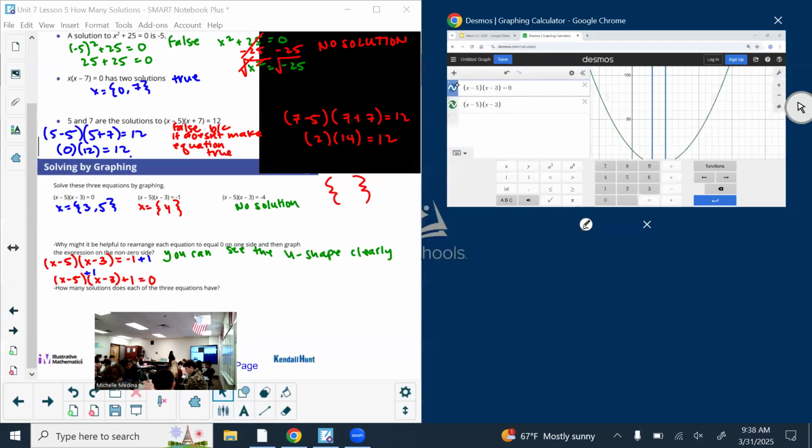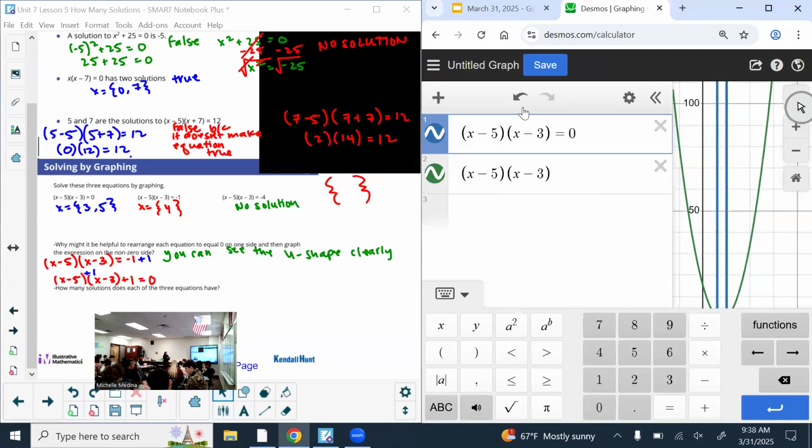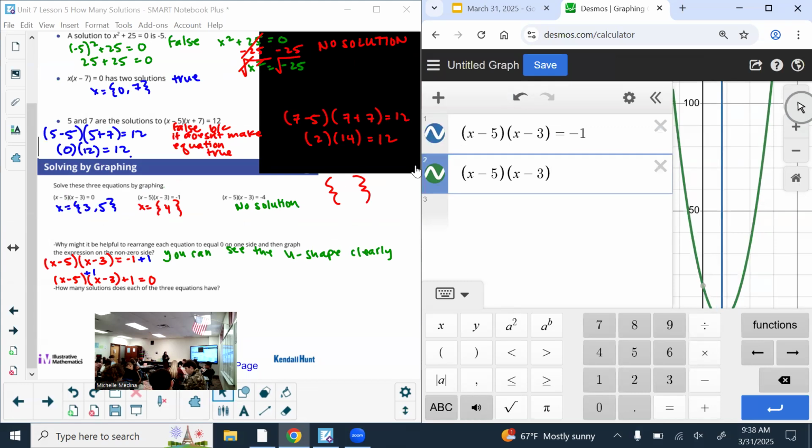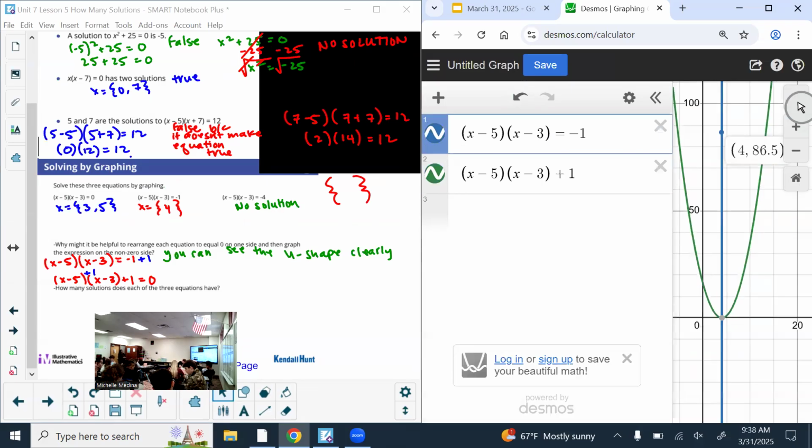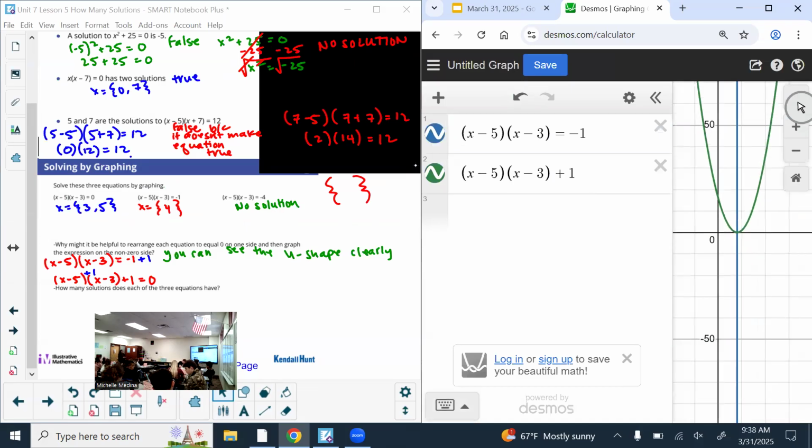Now I'm going to graph it and see what it shows me. So let me put what it was before when you answered the previous question. Right, that was this equation. This is what it was when we rearranged it to equal 0, so that I don't have to put the equation in. And now look, it still has the same solution. It still goes through the x-intercept of 4. But with the green one, you can see all the other details more clearly. The blue one only shows you the x. Good?